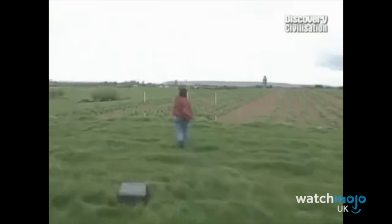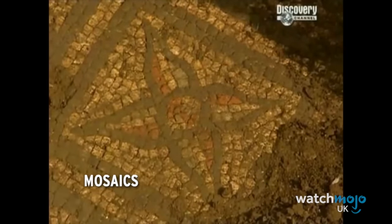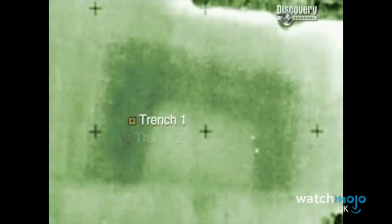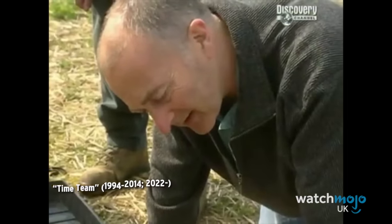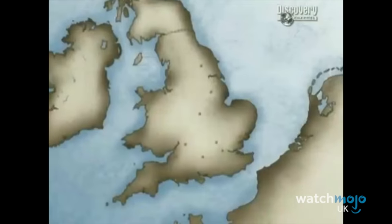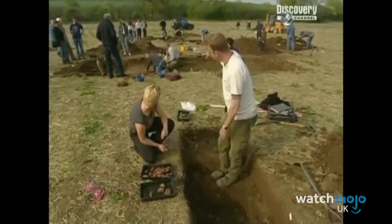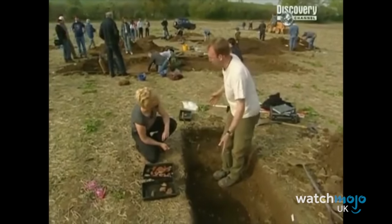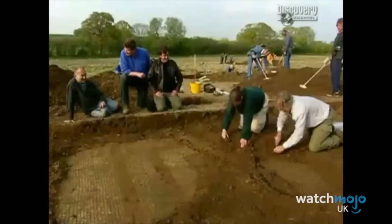Number 4: Mosaics. No Roman ruin is complete without an elaborate mosaic, and this site had them in abundance. The mosaics being uncovered told the team there was a really grand building here in the fourth century. After digging a test pit, they quickly found an extensive mosaic along with plenty of Roman coins dating to the first century. The site was previously a grand Roman villa in Somerset, and found to be larger than expected.